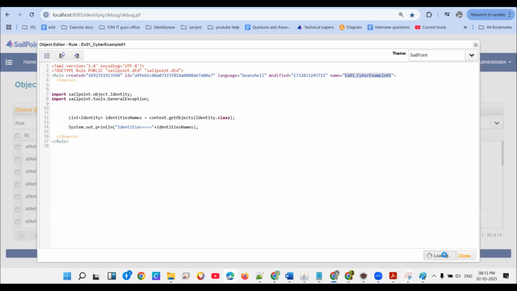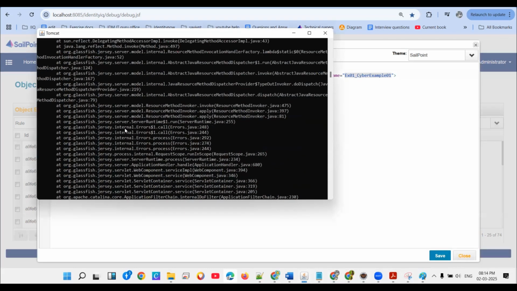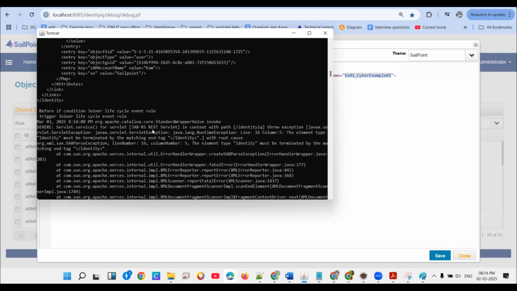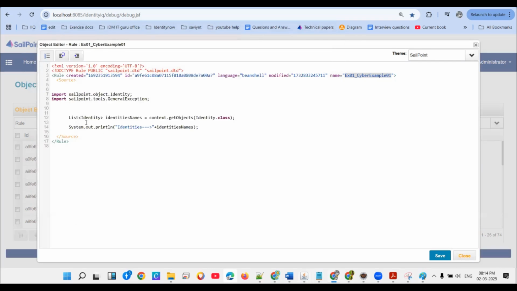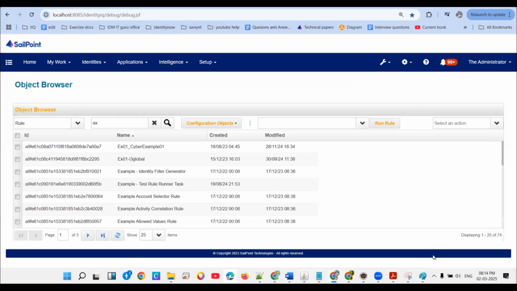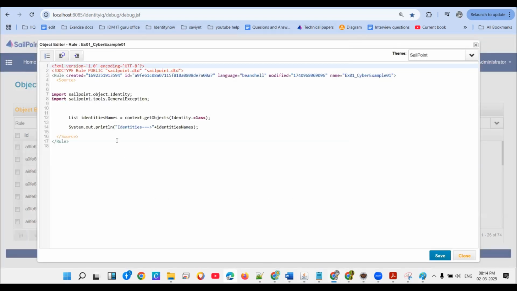Now I want you to see an error, and after that I will fix the problem and show you. So I'm running this code, and it is giving me an error. Actually, BeanShell coding has a separate syntax, so it is saying I should not give these things. So I am keeping only this and I can remove this. Let me save, and I saved here. Okay, I got it.